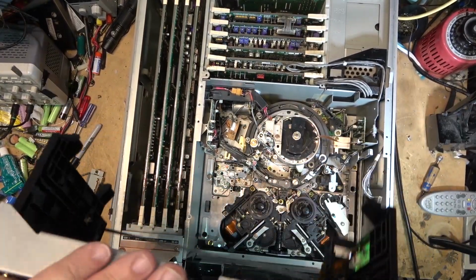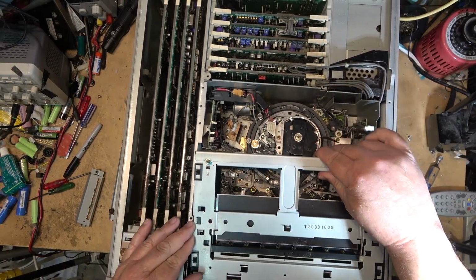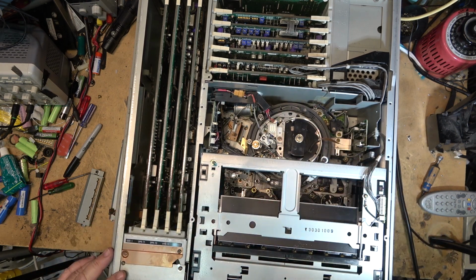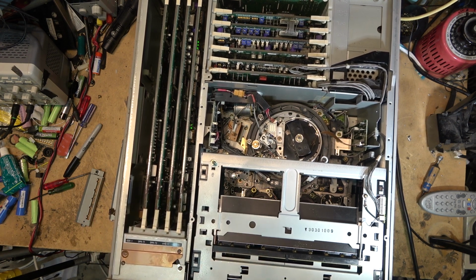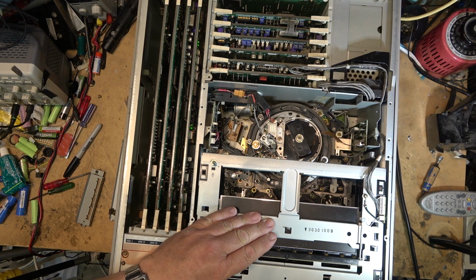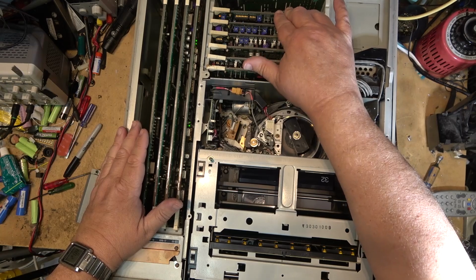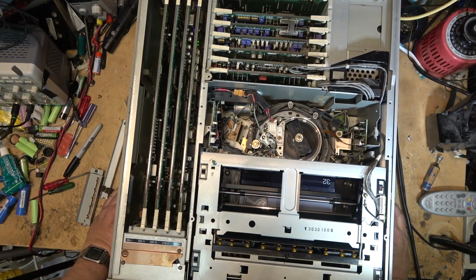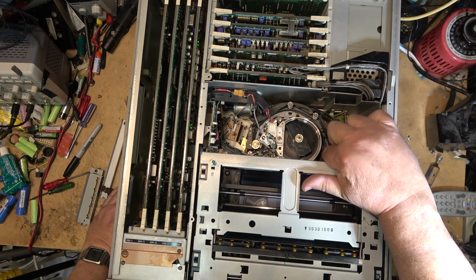I dropped the elevator assembly back in. I don't expect that there's been any change in the way that this thing behaves. No, there isn't. It's still got just a green screen. I got lights lighting up on these cards, so they're getting power. But why aren't we getting a picture? Clogged head, maybe? Doubt it.